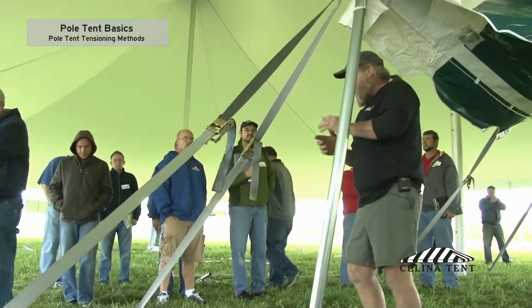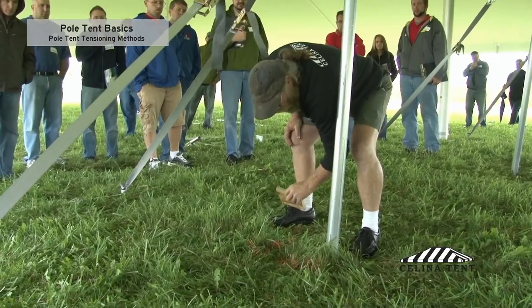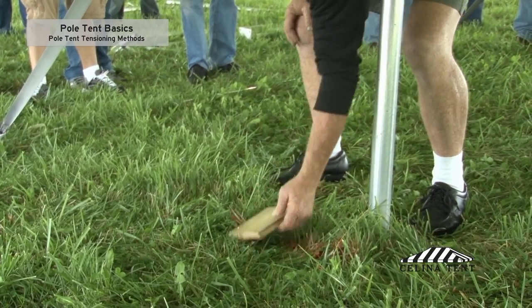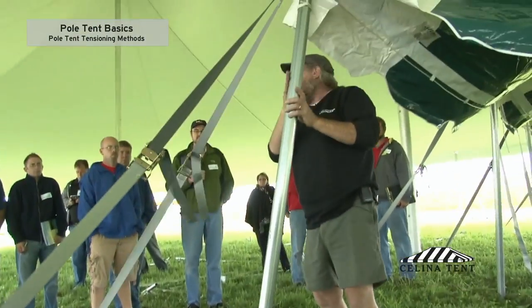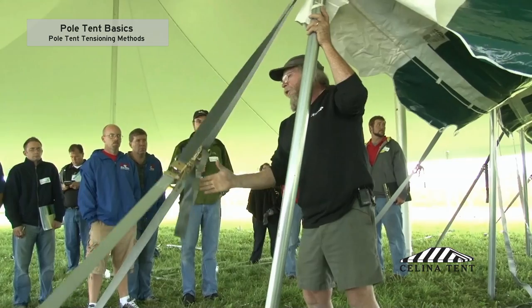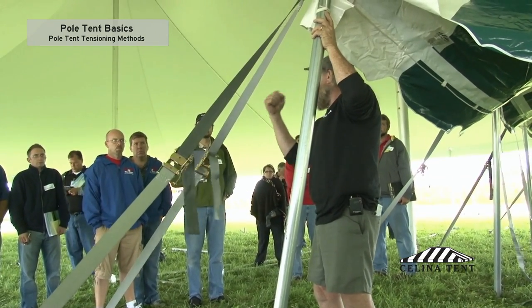As far as tensioning the tent, first thing you want to do, find your marks, get your pull pad on it. And then you want to bring this pole up vertical in both directions so that it's standing up like this. Always pull the slack out of your ratchet before you start using the handle.